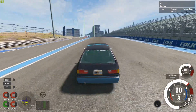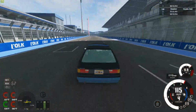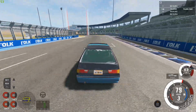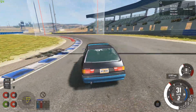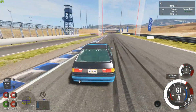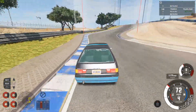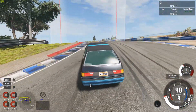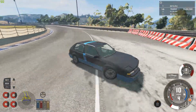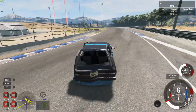And for this lap, I think we could get a better time than my last attempt. So 2 minutes, 12 seconds, 14 milliseconds. Brake right now. Good. Even a little bit less. Half better. Not great, but better than I've expected. And if there's nothing interesting in the second lap, I'll just take it to the end of the second lap here. I think this is bad. This is bad. Yep, this was bad since day number one.